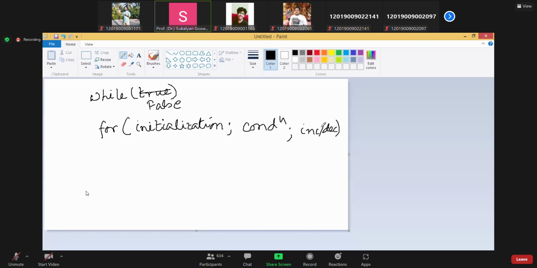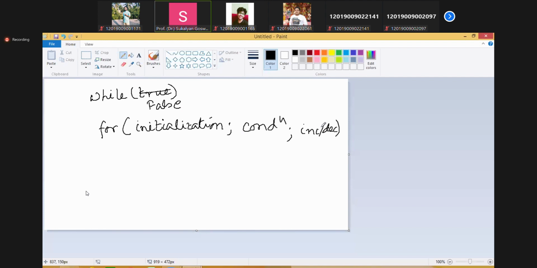Fine. Now the point is, is writing the initialization here and the condition here mandatory? No, it's not mandatory. For the execution of your entire loop, these are important. But is it that what I write here must always be i equals 10, i equals 5?